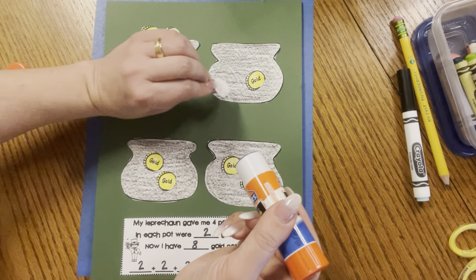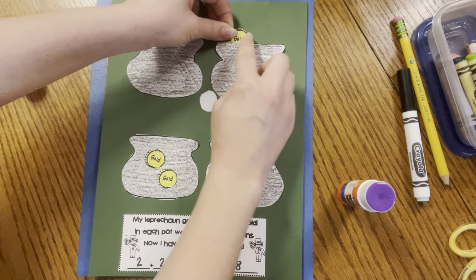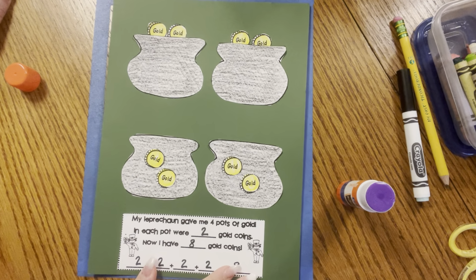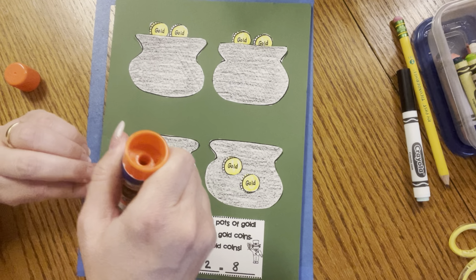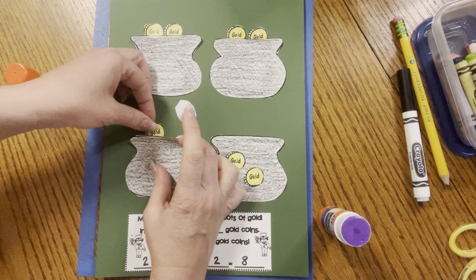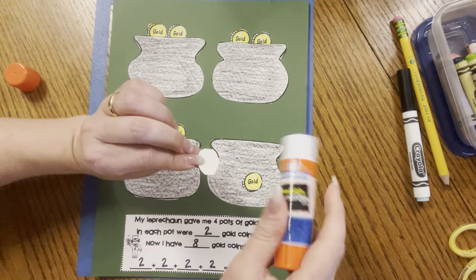So put a little glue on each coin. Little glue here, little glue there. All right, lift your pot of gold, tuck your coin right behind it. Lift and tuck. Ta-da! See how your gold coins are popping out? Isn't that a fun art trick? Okay, glue a little there, glue a little there. You can lift your pot of gold up a bit. Glue down one and two gold coins. So cute. One more pot of gold to go.